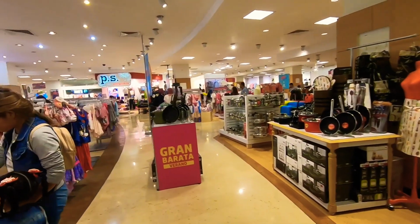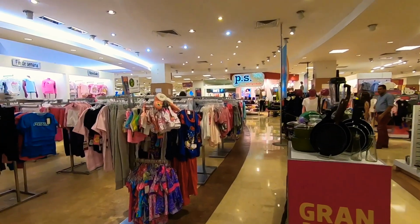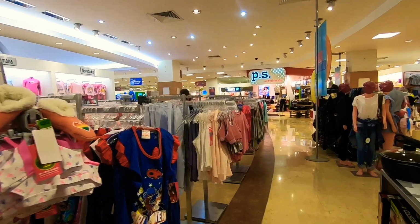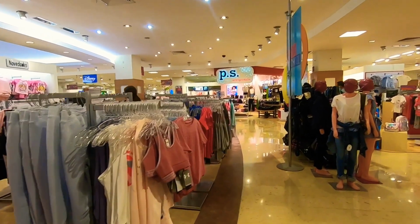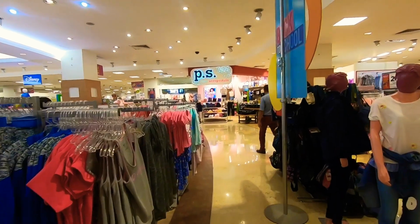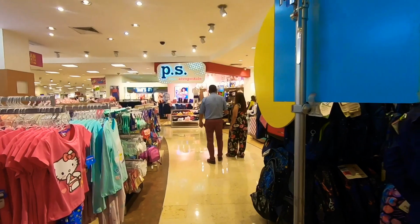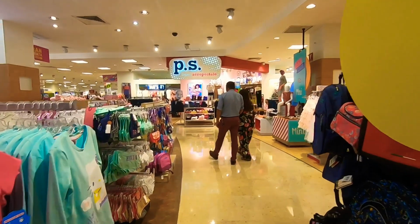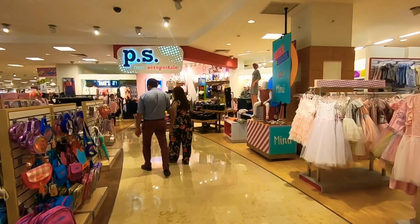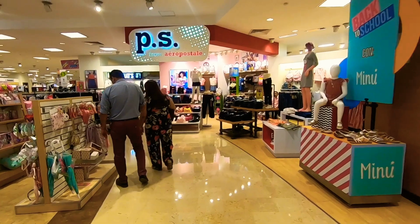That's the great part about this store. I talked about it in my last video. They have a little bit for everyone depending on your budget. Alright, this kids section, the clothing is called weekend clothing. It's on the left. More kids clothing. Oh, I like those dresses on the right. Those are cute for the girls. And little purses on the left.